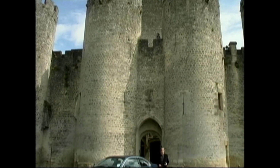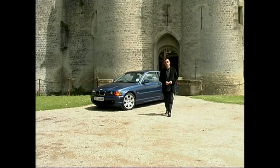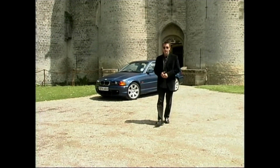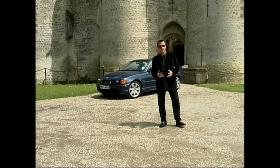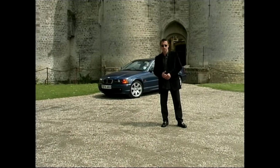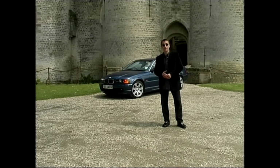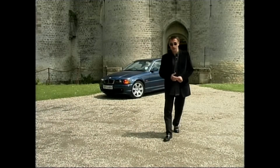The new 3 Series Coupe will sell, and probably in enormous numbers. But when you think about it, for all the wrong reasons, for its pretty face, for its BMW badge. But if it looked like an old allotment shed and was labelled a lumpy doodah coupe, it would still be worth a look. Its sheer ability would overcome such disadvantages. Sure, it might be in the fashion end of the motor industry, but to use a fashion statement, BMW would tell you that their design is a timeless classic. And you know, I don't think they'd be that far wrong.